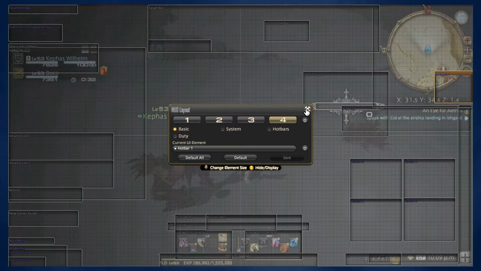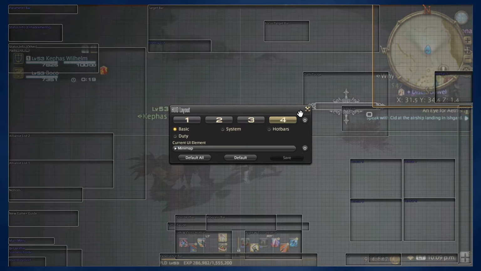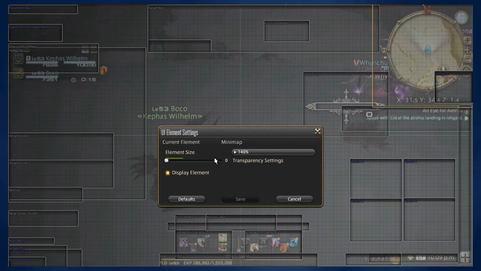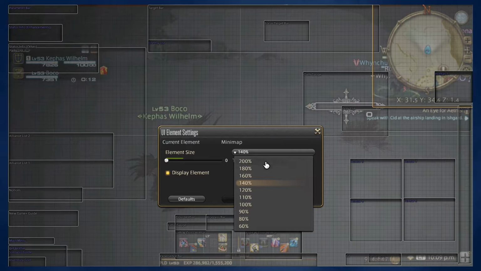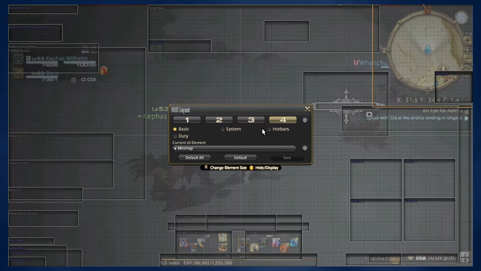But when I am gathering stuff like ore, or I'm chopping down trees, that kind of thing, then I do need it because it shows me where all the nodes are. So that's only for that, and it's obviously very huge, as you can see. If I click on the minimap panel here, and I can obviously drag this around wherever I want, but if I click on this setting here, I can actually scale this up like the other panels, and that would go for anything on this HUD layout. I can set this up and scale it up and move it anywhere I want, which is actually pretty cool. So it allows you to scale pretty much everything that you see, up or down as you need to.